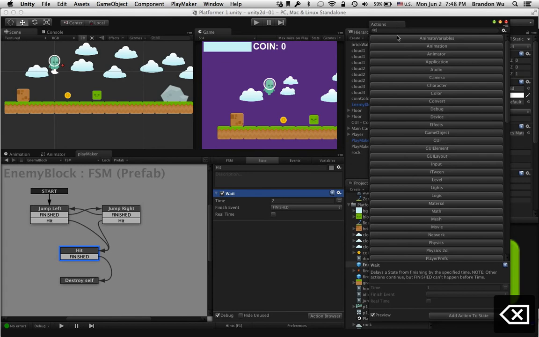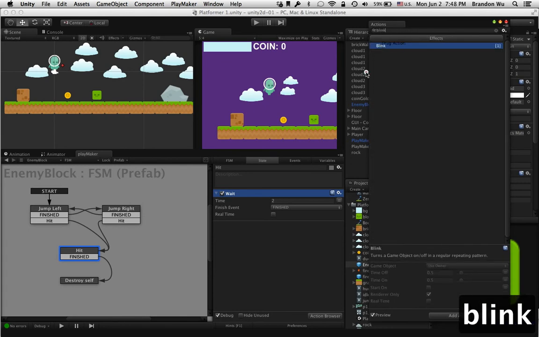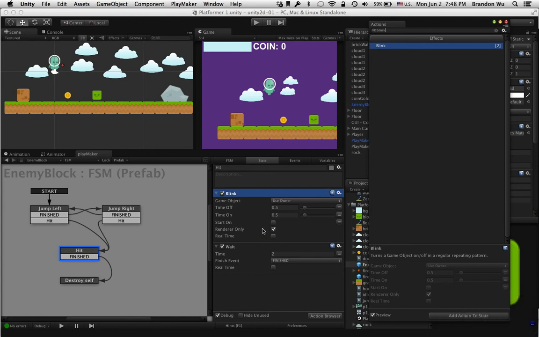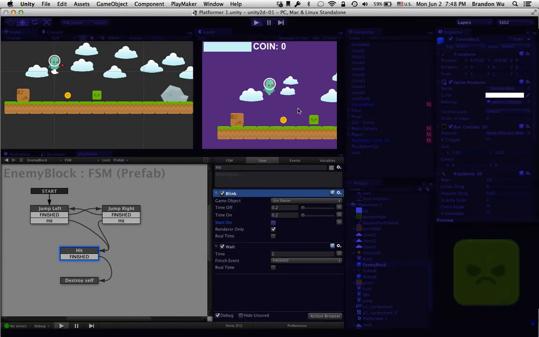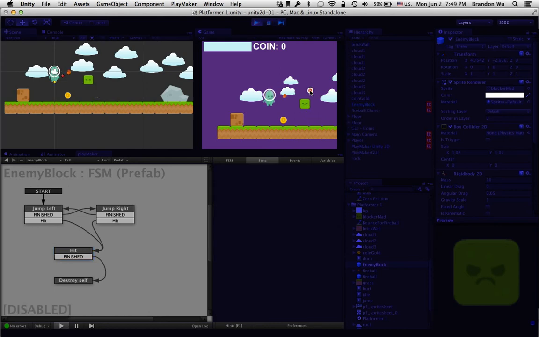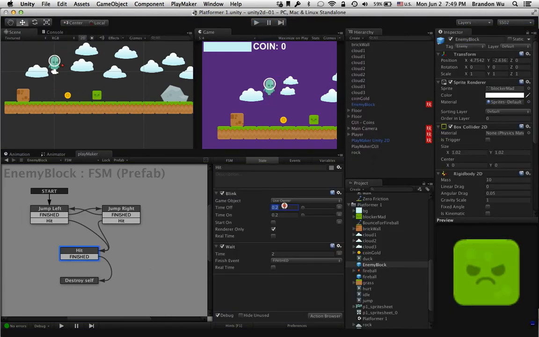Let's use the blink action. This is kind of a fun little action. Basically, it just turns the renderer on the object on and off, so you'll see this object blink. I'm going to do 0.2, 0.2. Okay, so let me show you what that looks like. So it starts blinking. Now if that number is smaller, then it's going to blink faster.